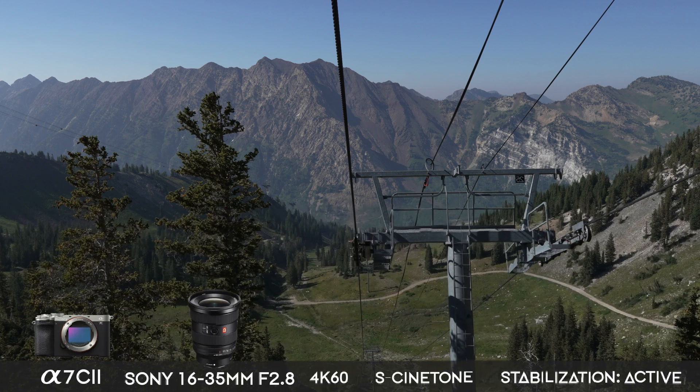Both cameras have a very similar size and shape — you wouldn't know which camera you're shooting with at a glance, and I had to look down at the labels while switching lenses to keep track. Both cameras feature 1.04 million dot displays, and while shooting in bright sunlight I didn't have any issues seeing the screen despite some inevitable glare. I didn't use the EVF on either camera, but both EVFs are 2.36 million dots, so the displays and EVFs are essentially identical.